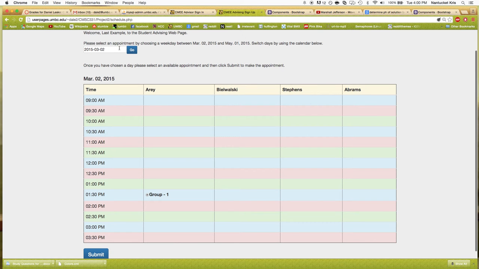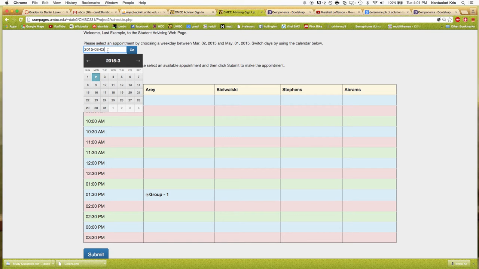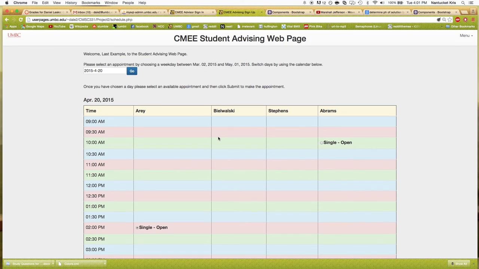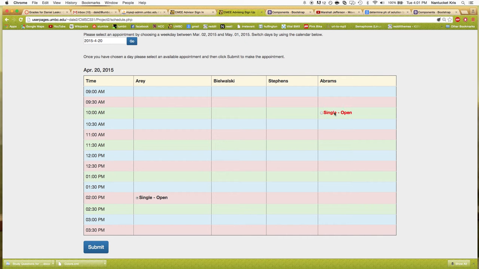So that's how we have it set up. You notice that a group will show if it's open because it will appear on the table, and it will show the number of slots left, just so students know how many slots need to be taken before the appointment disappears. If it's a single appointment, it will just say single, and it will say if it's open or not. Again, if the appointment is taken, it just won't appear on the table. So that's what it is for our student.